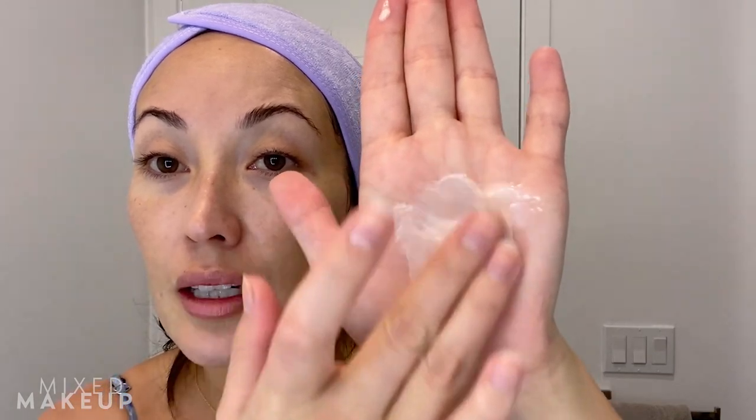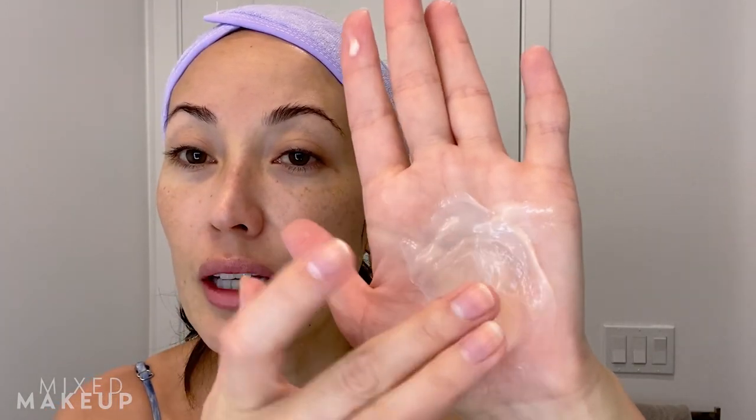You can see it's a gel-like texture, but it's very sticky. It's a really nice texture. I would put it on first if you're going to use it as a double cleanse — put it on dry skin first, then loosen up your makeup, maybe add a little bit of water to get the lather started, then rinse it off and do another cleanse with it. I still think that you need a double cleanse when you wash your face at night. If you're washing your face in the morning, then you only need one cleanse.